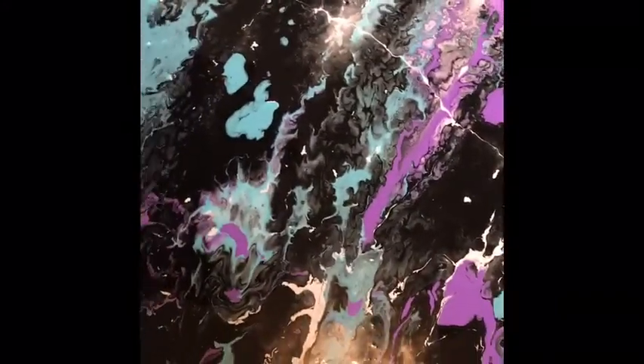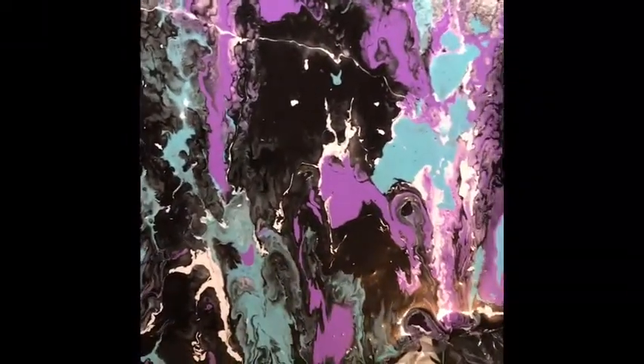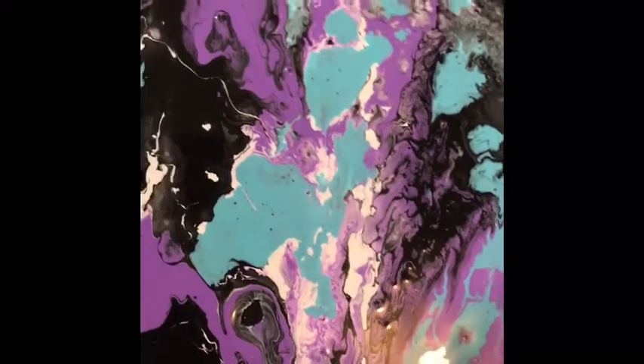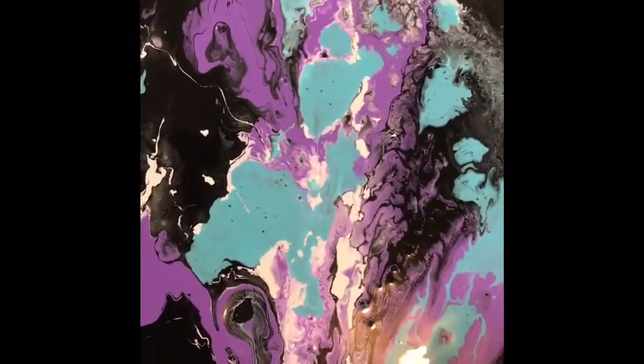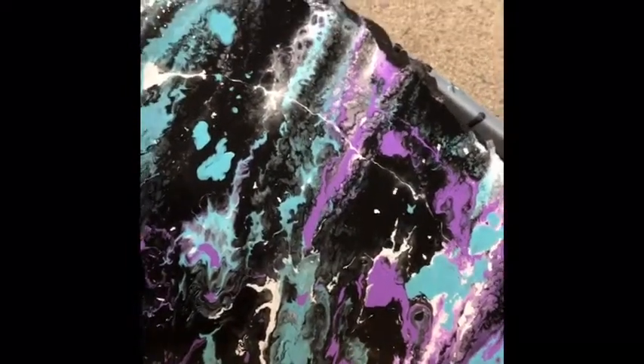Definitely play with it on different textures, because it made all these cool things I didn't get in my previous tiles. Give it a try and see what happens. One thing I didn't mention earlier: I wouldn't recommend doing this on cardboard or dollar store foam core — anything that has the ability to really warp is not going to do well with this much fluid. It needs to be sturdy, which is why I did it on pink foam — it can withstand the weight of all this paint and glue while it dries. Give it a try, make something really fun. I can't wait to see what everyone comes up with — bye!